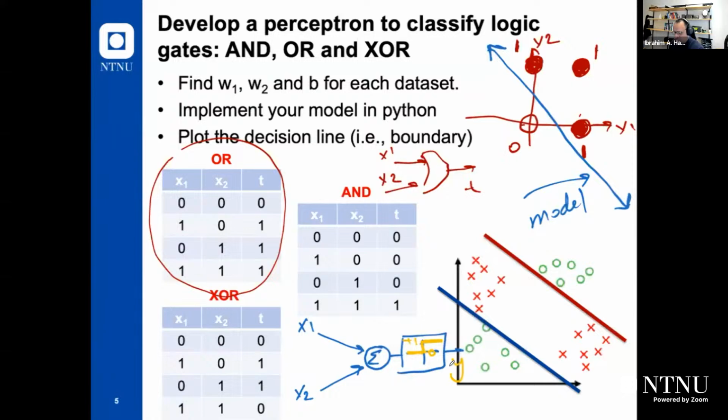I will call the output Y, for example. So the output will be like this. Do you think this model is correct now? We will have here ω1 and ω2. Do you think this model will be able to generate this line? Are we missing something? Missing the bias. Yeah, very good.